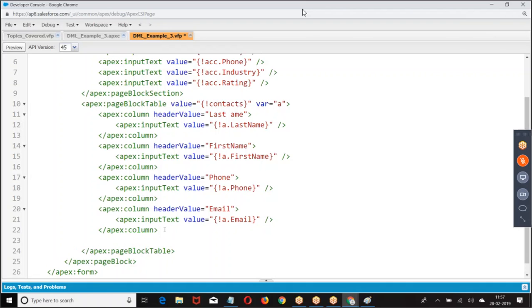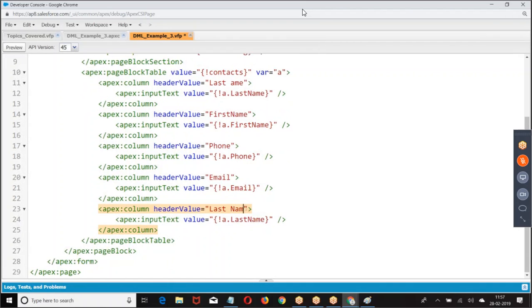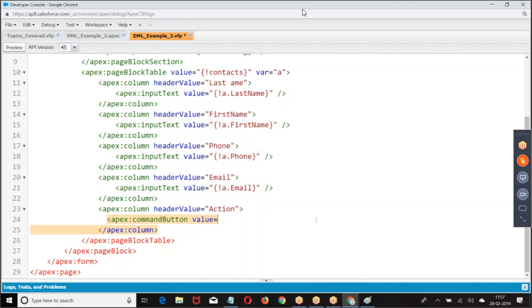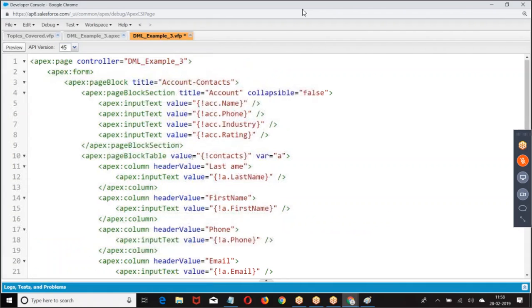And I'm giving the last one, action, command button, value equal to add, action equal to... Now let us try to understand this concept that I have given.